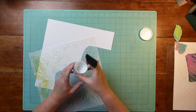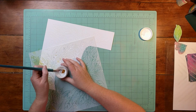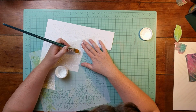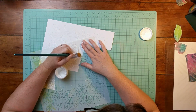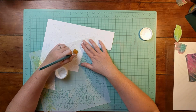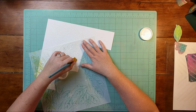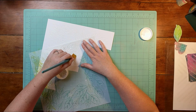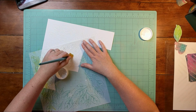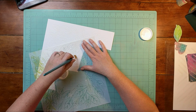So I use the Golden molding paste, and it comes in that box. I like to buy this box of 6 little jars of different mediums, and I usually buy them that way because I don't go through them that fast, and so that way they don't dry out. I just switched from my foam brush to a regular paintbrush, because that foam brush wouldn't fit in this little jar. I need to get some smaller foam brushes, but this will work just fine.